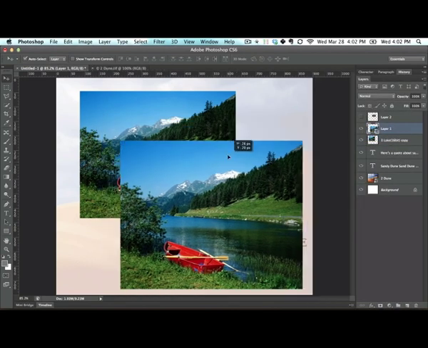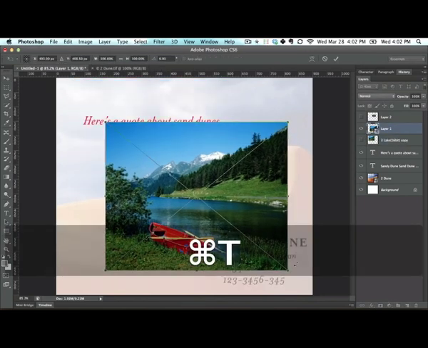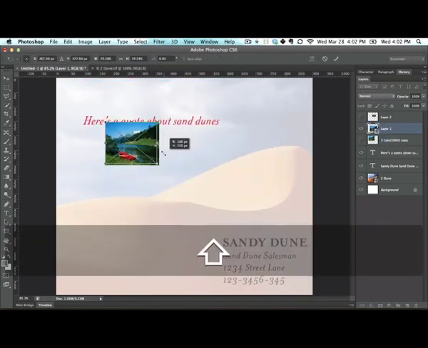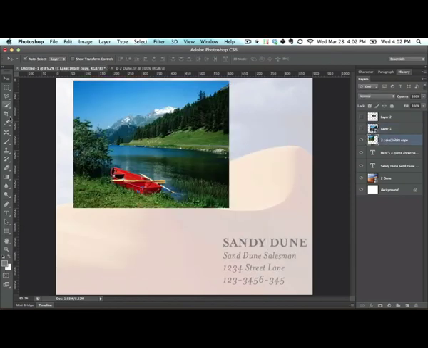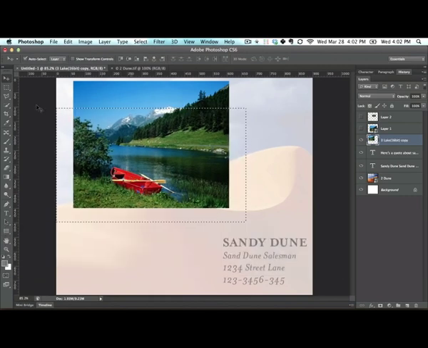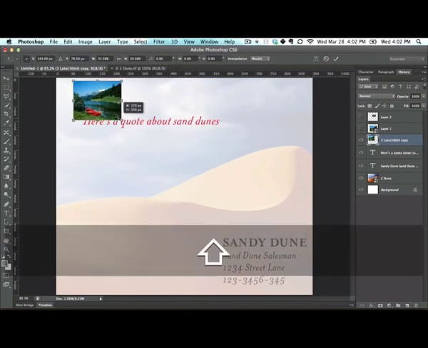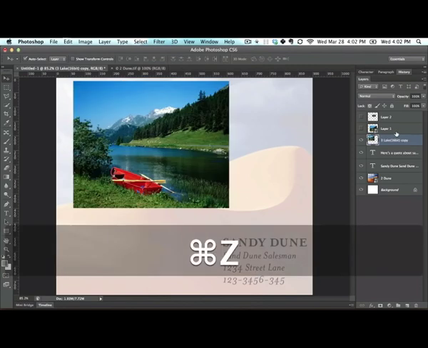But for now, I just wanted you to know the difference between these two things. Essentially, a smart object, you can increase and decrease in size and never lose any information, and a normal layer, you can move things around as you want to your heart's content. And listen, this is just a small showing of the sort of things you can do with the normal layer. But if you decrease it in size, you've lost all of the information. So I just want to make that clear, the difference between a smart object and a normal layer.